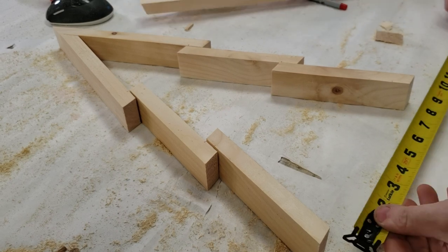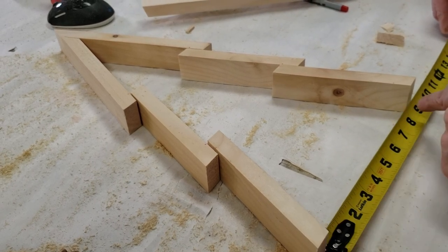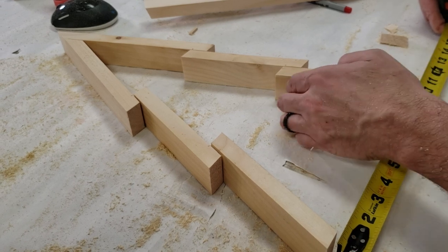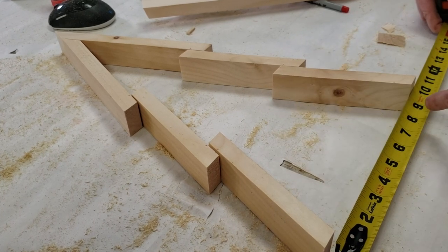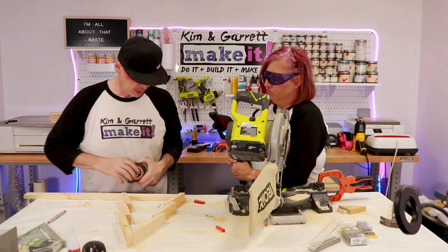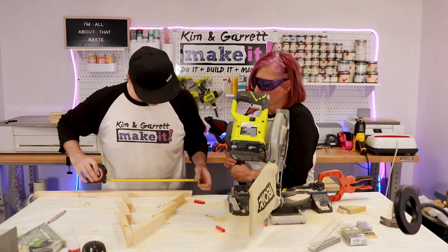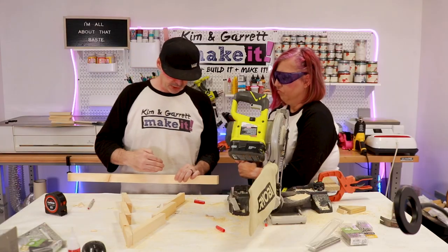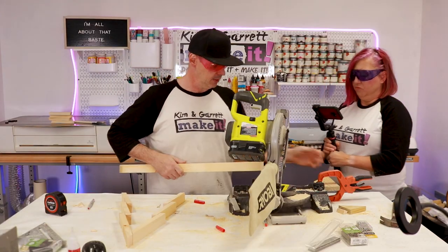And we'll just measure from the tip. That'll be easier. From this side to this side. Oh, what is that, like 8¾ inches? Okay. So I'll do 8¾ inches on the back side. From the long end. Yeah, from the long end. I'll cut this at a 20 degree coming in.